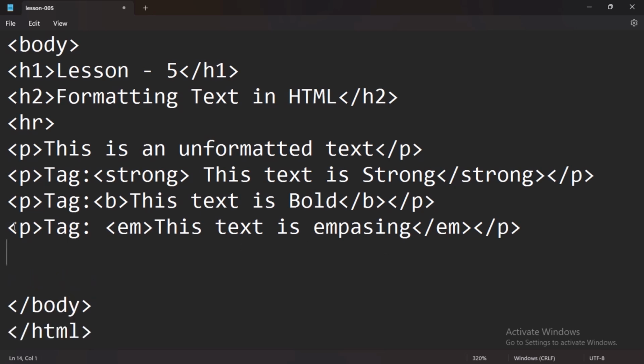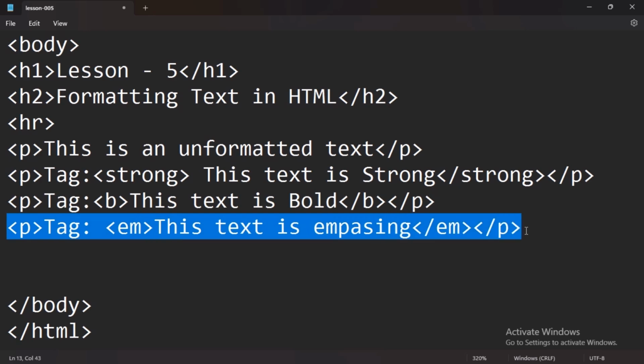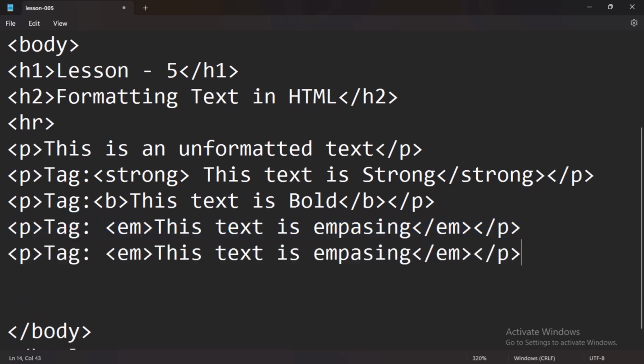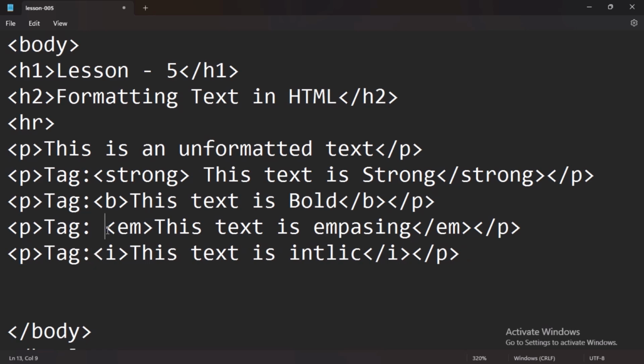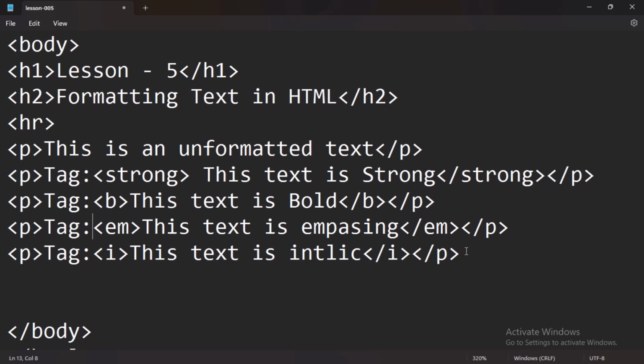So I'm just going to copy the text up here for speed's sake. I'm going to copy the text up here, come down and paste it here and say this is italic, I-T-A-L-I-C. This is italic, and here we're going to put I on it, and in the two places we're going to put I on it. Now for clean code, good, bring the both back, bring the book back, and then say this. So this text is italic, right?